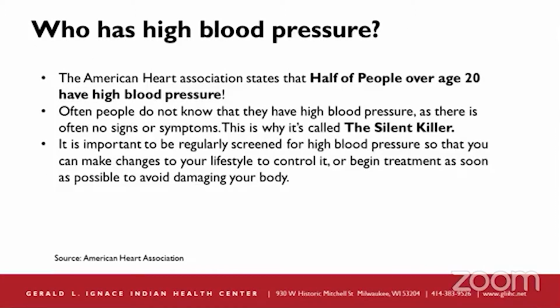So who has high blood pressure? You probably may be thinking, oh, I don't need to worry about this. But actually, half of people over age 20 have high blood pressure. So everybody's at risk. And a lot of people are actually pre-hypertensive. And it's okay. It's very common. We live stressful lifestyles. The American diet is really high in sodium. So it's easy to have high blood pressure. It's not a representation of personal failings or anything like that. It's just the way we live these days.